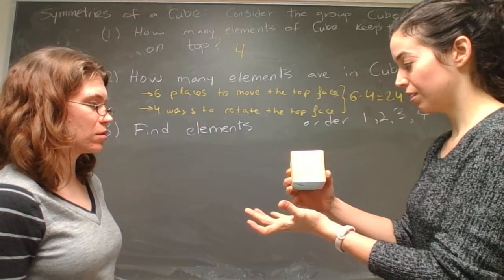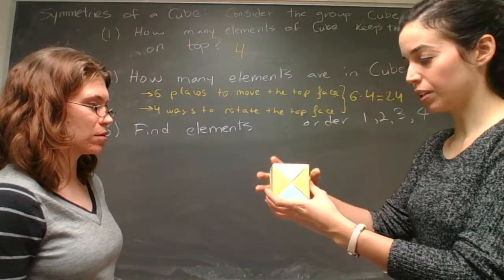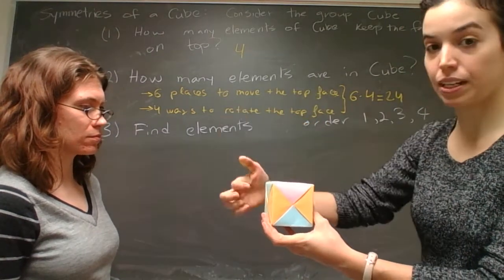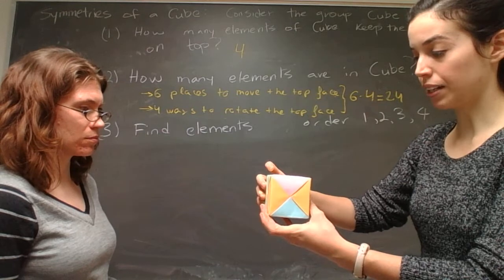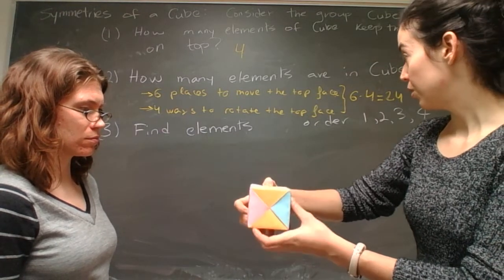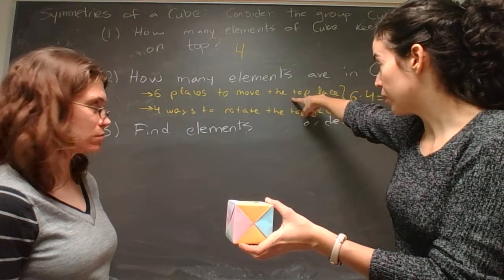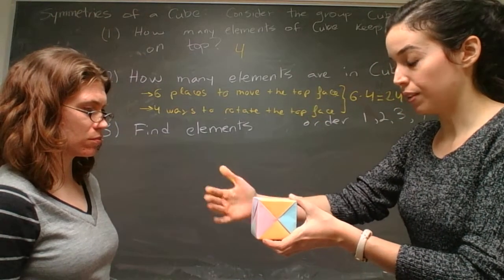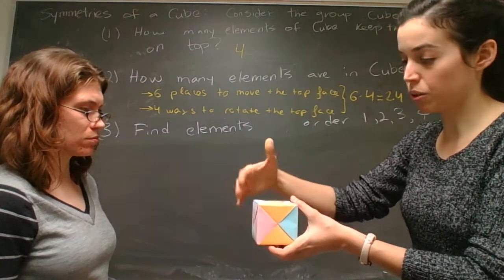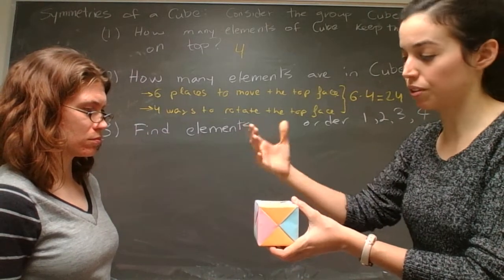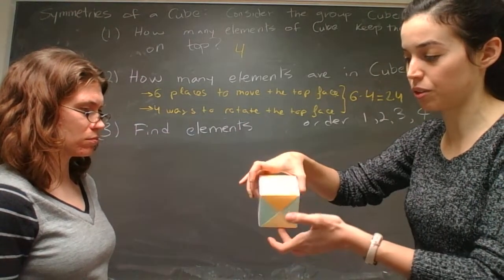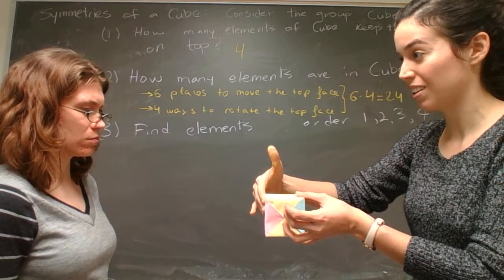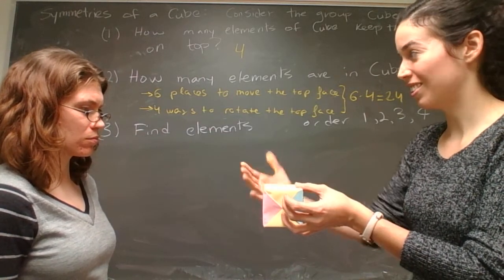if I know that this place has to end up, say, here, then I can first move the top face, so it would be one of these 6 movements, and then if it's going to end up here, there are only 4 places for different things that I could have done, or all the rotations that get these faces in place. So that should be all.